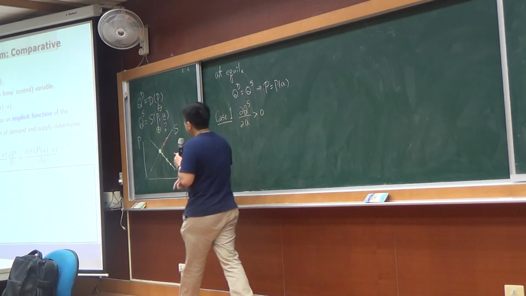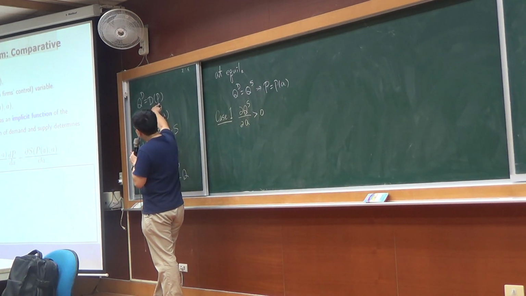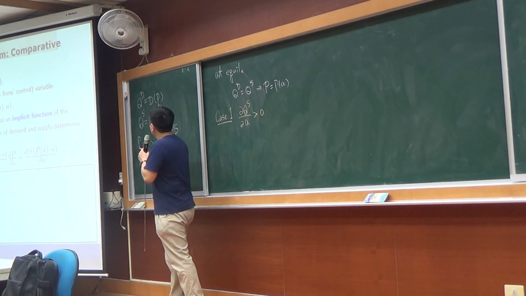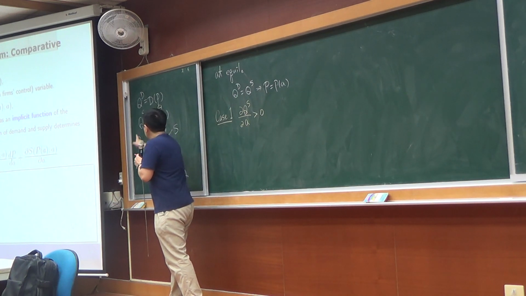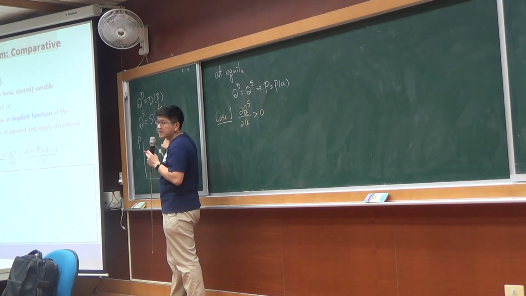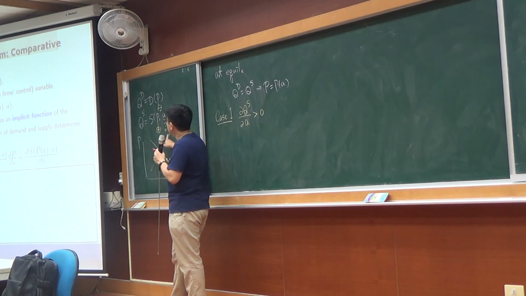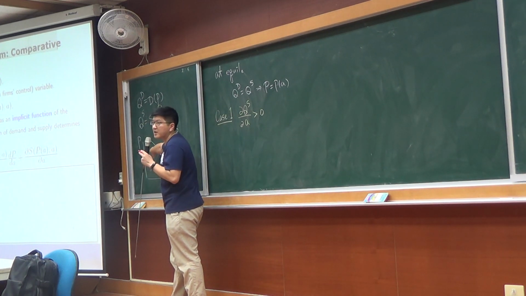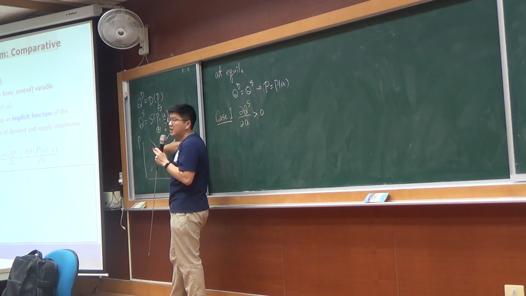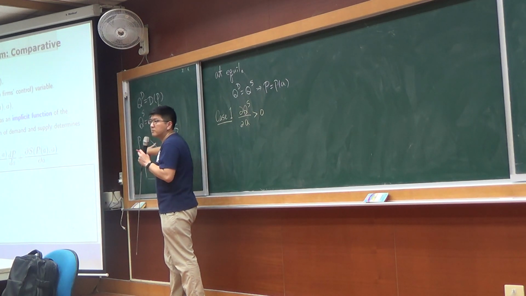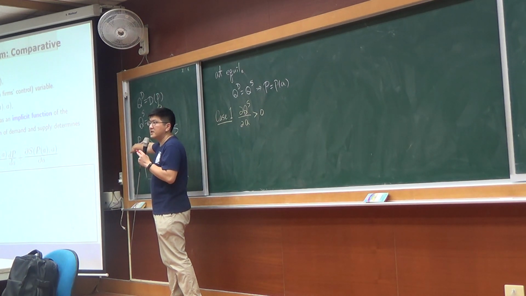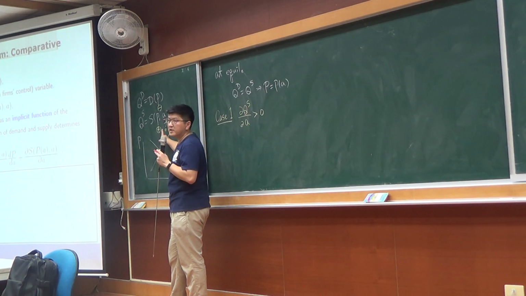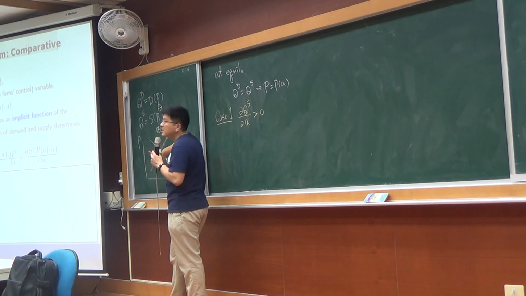Okay, once again. When the price changes, the quantity demanded will move along the demand curve. When the price changes, the quantity supplied will move along the supply curve. But the supply shifter A, when it changes, the whole supply curve moves outward or inward, to the right or to the left. Okay? It depends on their relationship, be positive or negative. If it is positive, then it shifts to the right.